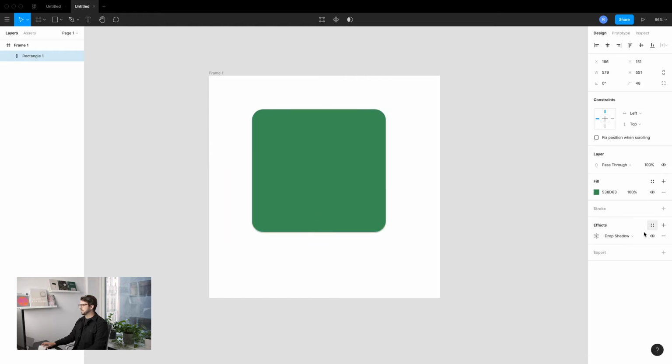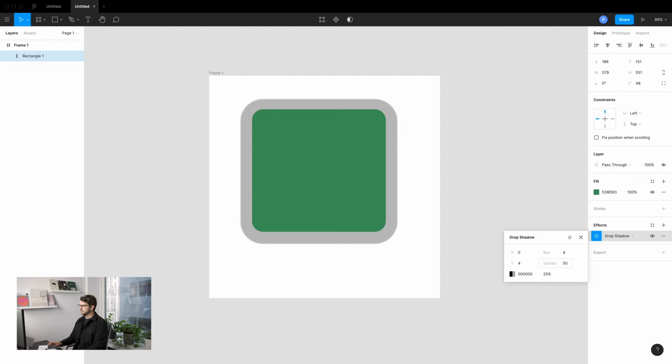This allows you to add things like drop shadow. What you can do here is change it if it's a blur or a drop shadow, for instance. And then you can change the effect settings by clicking on the button here. And then you can change the size and the spread of this. So spread is how much blur there is almost, so how wide it goes. So I can type in 50 here, makes it very, very large, or just 20.